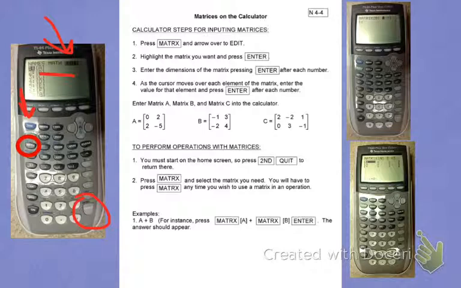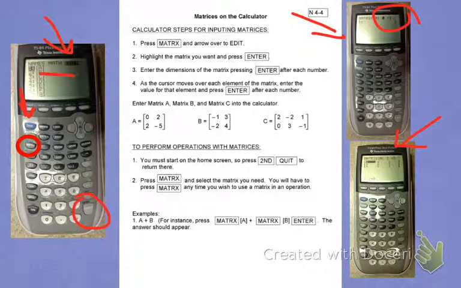All right, so once you get to that, you're going to have this screen right here that you look at. And it says the dimensions of the matrix right up in this spot. There's the dimensions of the matrix. So once you get that, you're going to have to enter your dimensions. Now this first screen, you can't see it, but it says 1 by 1. So if you notice, there's just one little spot there to put a number in. Here, I've highlighted and told it to make it 3 by 3. So you're going to change those numbers, use arrows and hit enter.